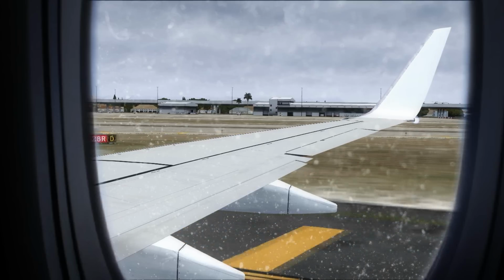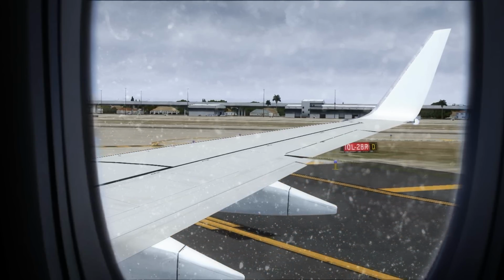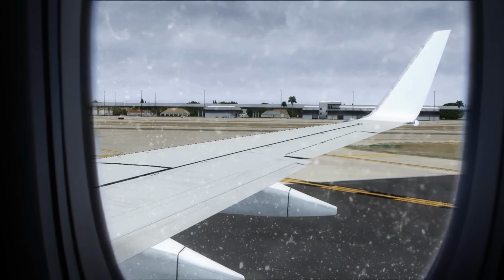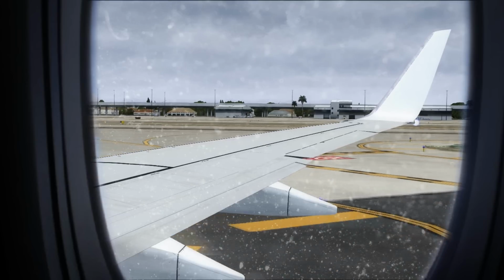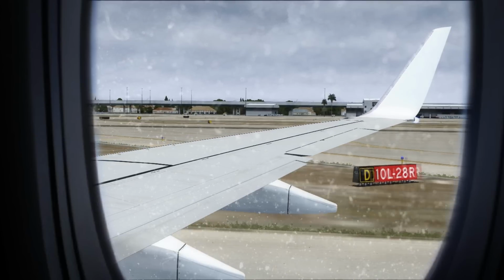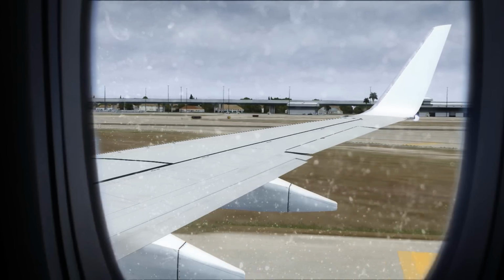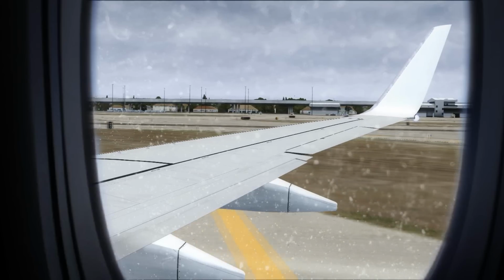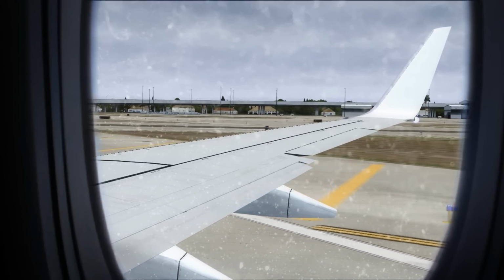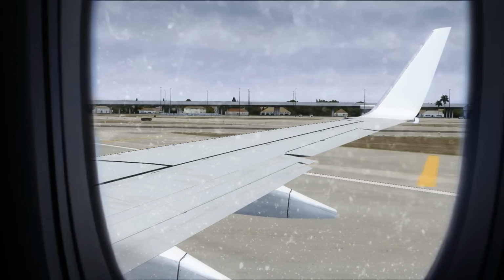Your life vest is stowed either under your seat or between your seats at floor level. Should you need to use it, remove it from its stowage, unfold it, and pull it over your head. Pass the tape around your waist and attach it to the buckle at the front of the vest. Pull on the end of the tape to tighten around your waist. To inflate, pull sharply down on the red tabs. It may be further inflated by blowing into the red tubes. There is a light that will illuminate on contact with water. Your life vest must not be inflated until you have cleared the exit. Life preservers are carried for infants.